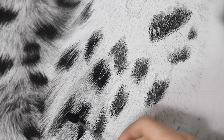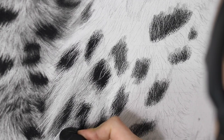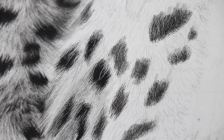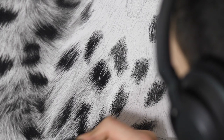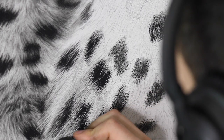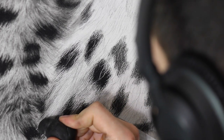So you just keep on darkening it, being very gentle, and then you take your kneaded eraser and pull that charcoal out of the indents and maybe make clumps out of it, to make it look like the fur is clumped together. And then basically you do that for the whole thing.